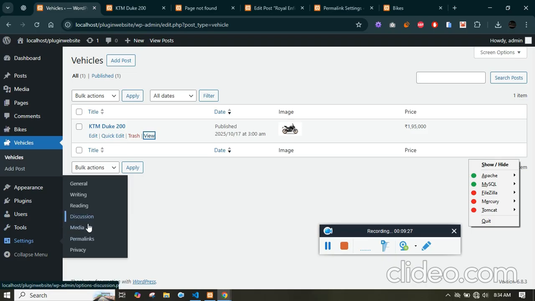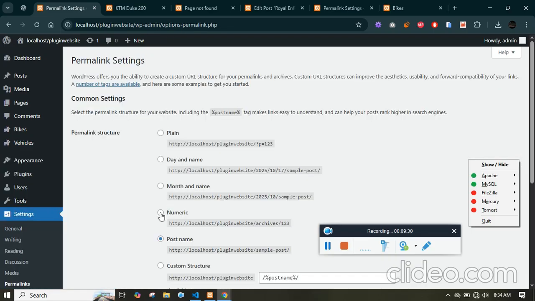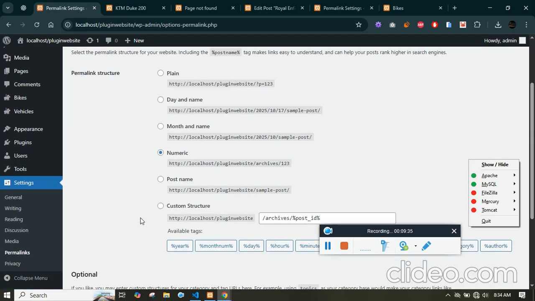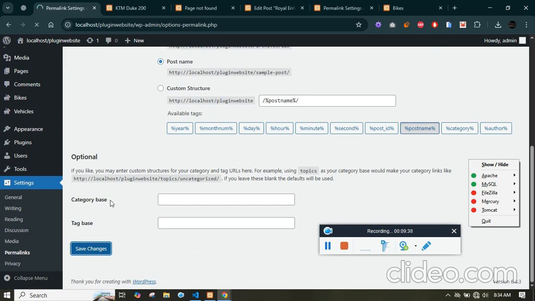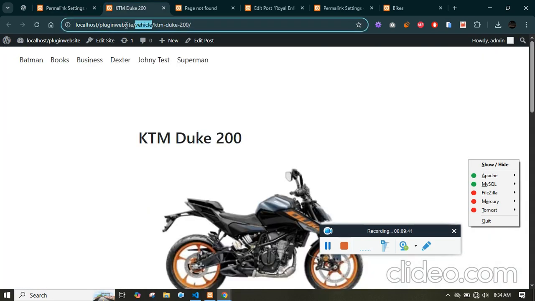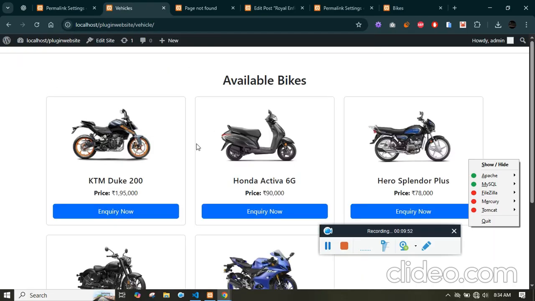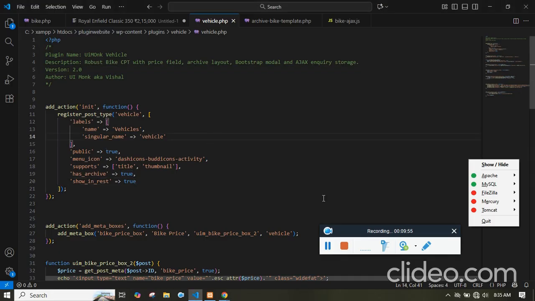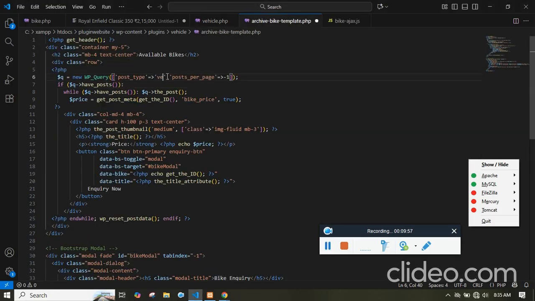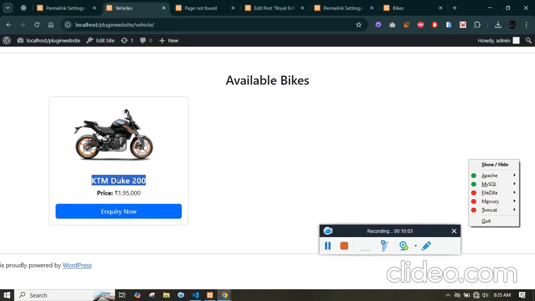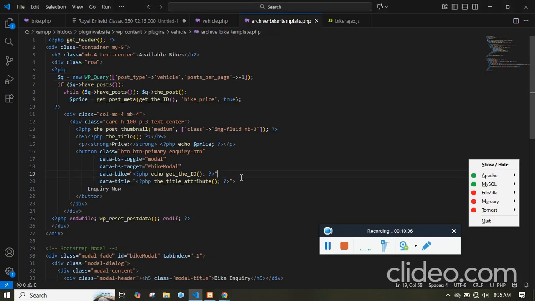Now what we need to do is get into the permalink and update the permalink in order to make our archive page show up. So we are rewriting the rules by changing the permalink. WordPress doesn't do this by default. So if I get into vehicle, which is the archive page, and now you'll see the card view. And here I need to make sure this is the post type vehicle, and now you will see vehicle. The content which we have added right now shows up.